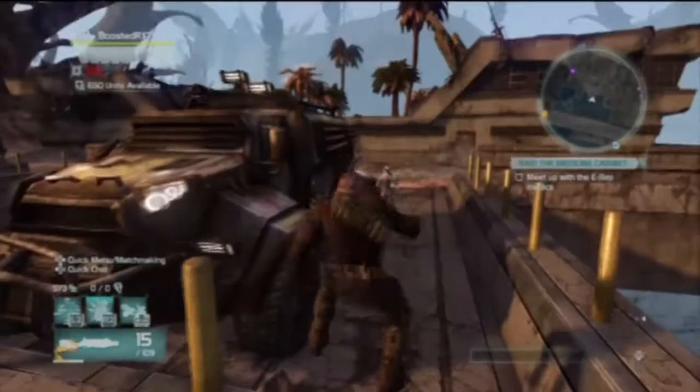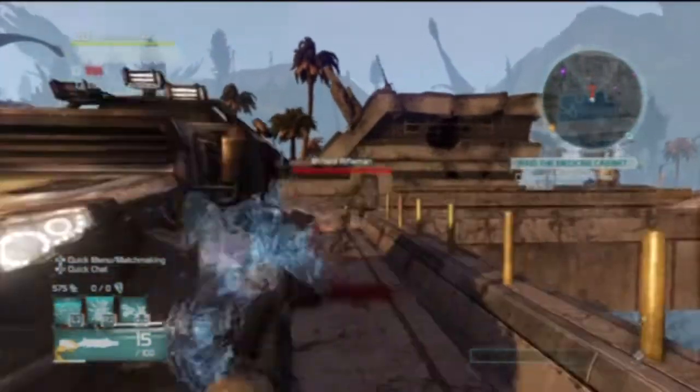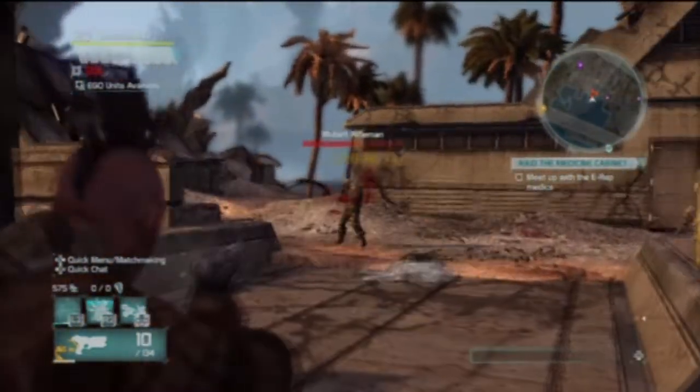Where the fuck is the... Oh, there's a ladder over here. I guess nobody's on this mission with me. I'm not too sure. Oh man, I just went into a big fucking hellhole of fire here. Alright, I got some more ammo for my pistol here. I forgot I picked up that weapons cache.